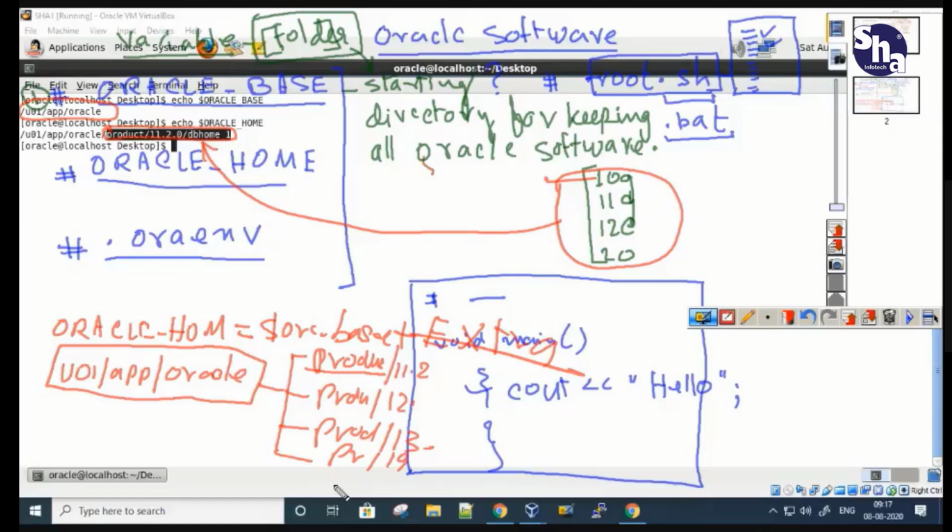But you, sir, can I give u01/app? Yes, you can give. Sir, can I give my name? Yes, you can give. But again, it's not the industry standard. u01/app/Oracle is the industry standard. When you join any company, you might be getting this, not 100%, but you'll be getting this one by default. Every company has its own standard to keep the software or the Oracle base. It may be x01/Oracle. It might be that.